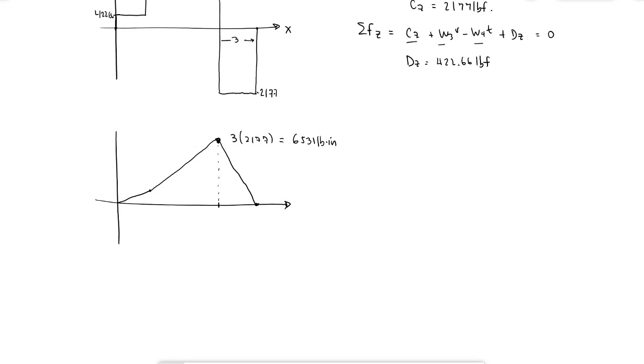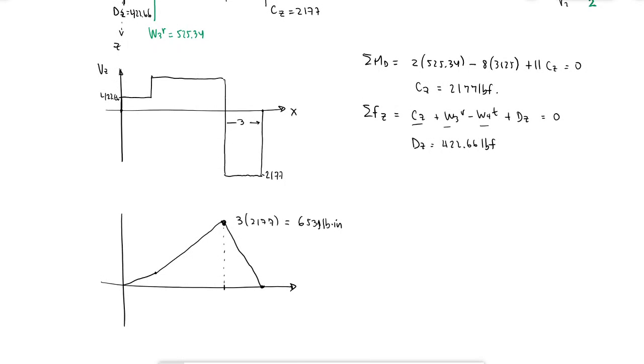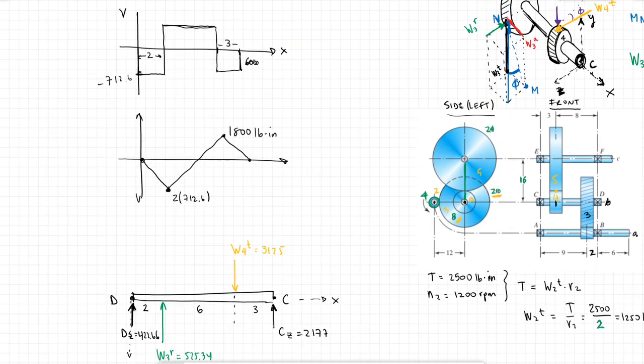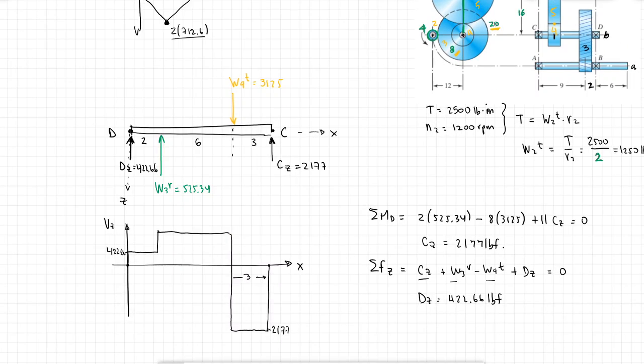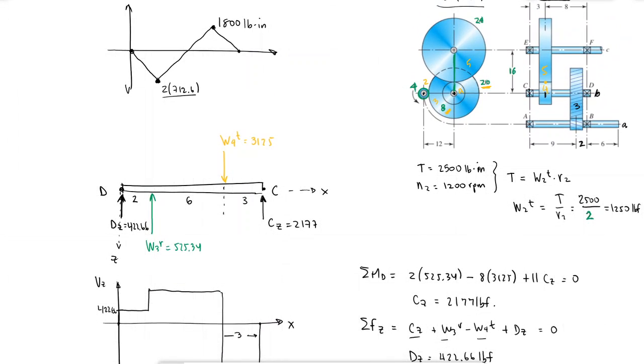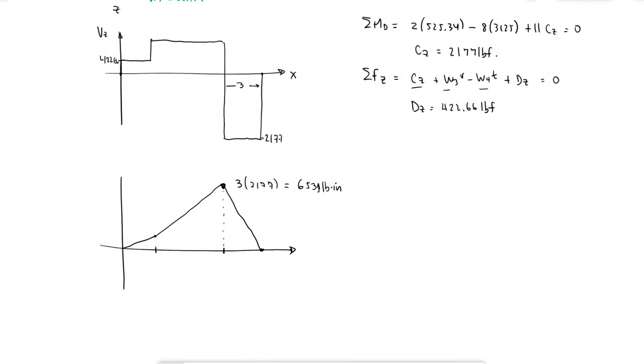So what I was saying before is I didn't know if it was gear 3 or gear 4 where I was going to have the maximum moment. That's what I didn't know up to this point. I didn't know if I was going to use this value that I didn't calculate or this value 1800, because even though 1800 is higher than this value down here, I didn't know if the value from the other moment diagram was going to be higher here at gear 3. It turns out it isn't. The highest is not at gear 3, it's at gear 4.